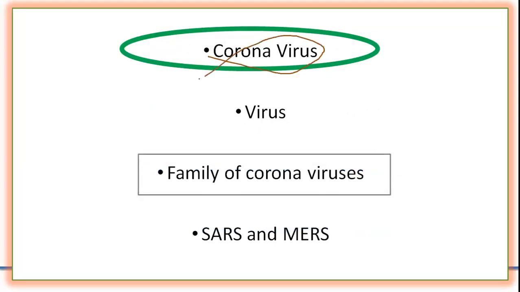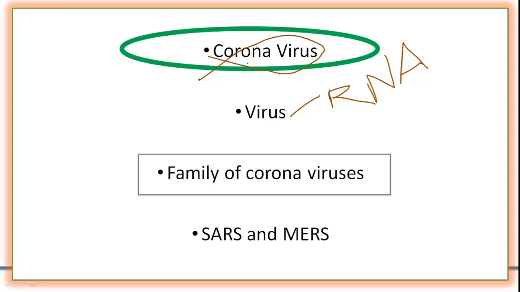Now the question which will be asked in your exam is whether it is a DNA virus or an RNA virus. Remember, coronavirus is an RNA virus. Now this is very important. This is the most commonly asked question everywhere, and many people find it very difficult to answer this. But remember, this is a very basic question. If you take any question paper, they commonly ask this. Any virus which has come in the current affairs, they will first ask you whether it is an RNA virus or a DNA virus. So please do not forget this. This is an RNA virus.